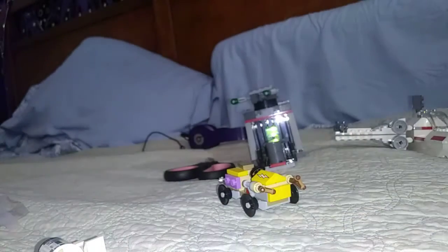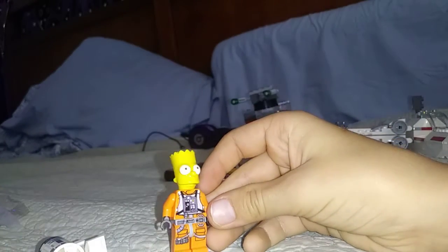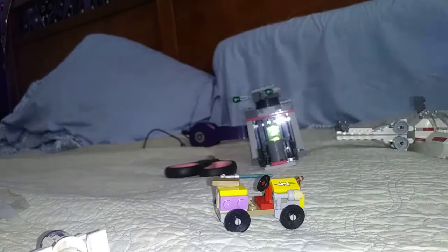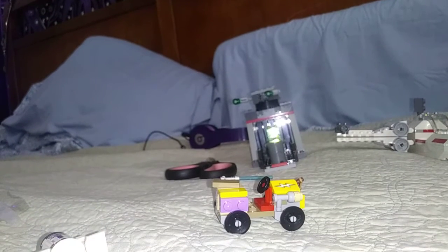Okay then, maybe I'll just put on my costume. I am Luke Skywalker, and I have, ouch, I fell. I have a slingshot I can shoot you with. Nah, that's for the stormtrooper. Slingshot! Oh no, I dropped it. Okay, show's over. I'm gonna go put on my stormtrooper costume. I don't see how this is any better. Oh well.